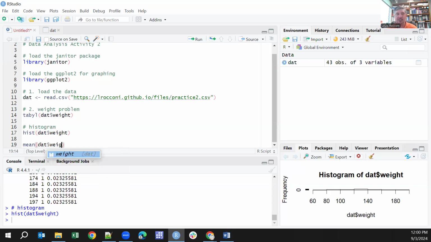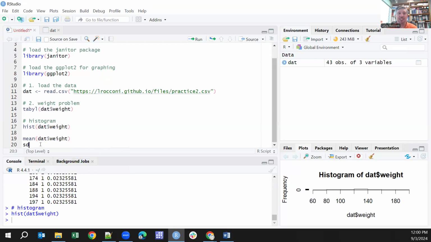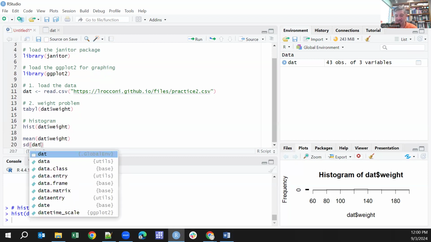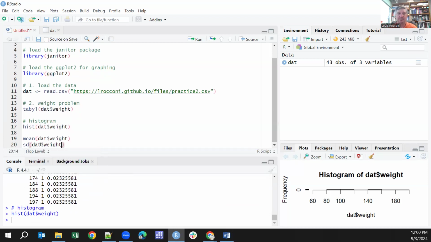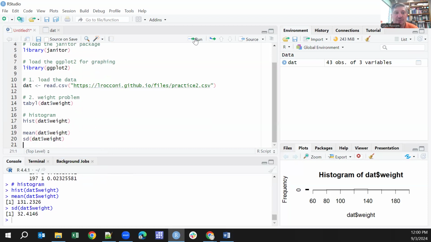So we can get the average, or the mean, by just using the mean function, and we can get the average weight. We could do the same thing with the standard deviation, and we could run both of those. So we see the average weight is 131 pounds with a standard deviation of around 32 pounds. So that's how much each score on average deviates from the average score.